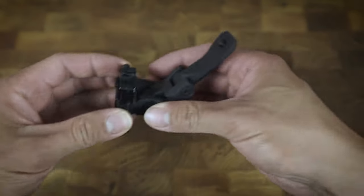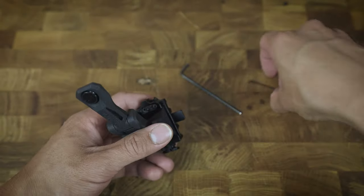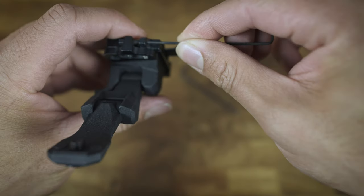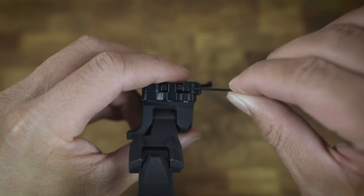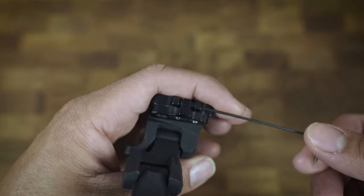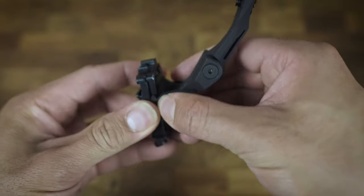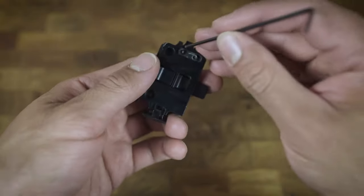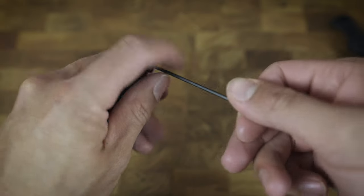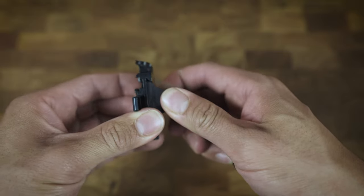Put your device in until it locks, and it's going to be very wobbly because it's not tight and it's already loose to begin with. Now take your 1.27mm hex key and put it in the little hole where the worm drive sits. Start turning it — you can see it's pushing forward and that's creating a tighter fit between the dovetail and the device. Once you're happy with that, before you finalize everything tighten these locking screws down because they can really change the position of the dovetail as well. This will lock it in place. Now try it on — it locks really nicely and there's absolutely zero wobble.